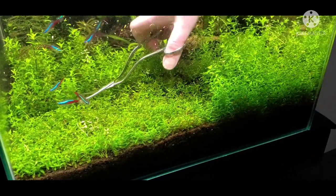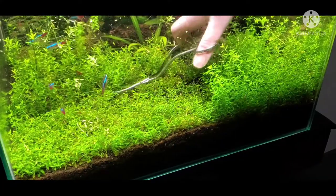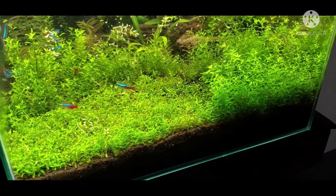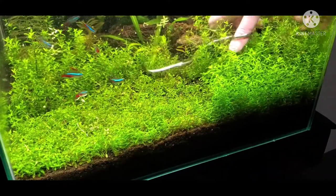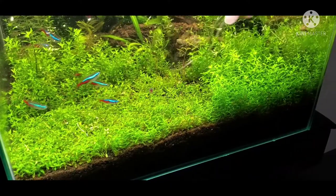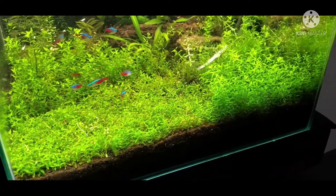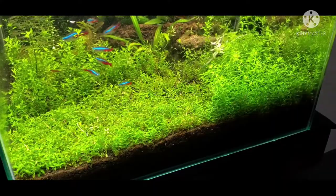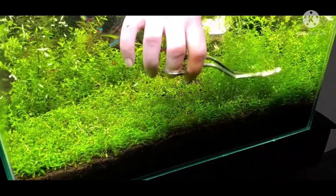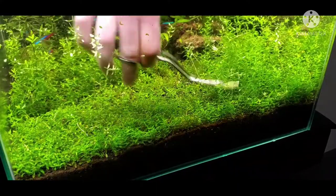If it's really high lighting, you're going to find that it stays pretty short. If it's really low lighting, it's going to grow tall because it just wants to reach that light. Some will say that when you're carpeting with this plant, you want to be careful — if it grows too long and dense, it'll become one giant mat and float up from your substrate. I have not found this to be true, but maybe that depends on the substrate you're using.